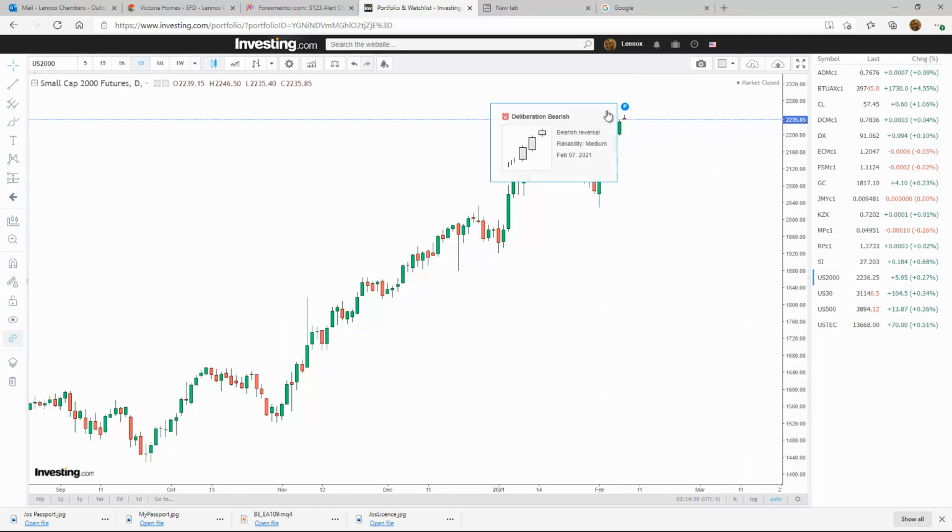Traders are looking for a stimulus package, bankers and so forth, to help them going forward with all this COVID stuff, and so this is boding well for the stock market overall, and looking strong for US 2000. Again, after such a move here, we could get a little bit of a pullback, but continued move to the upside is in the forecast for that.